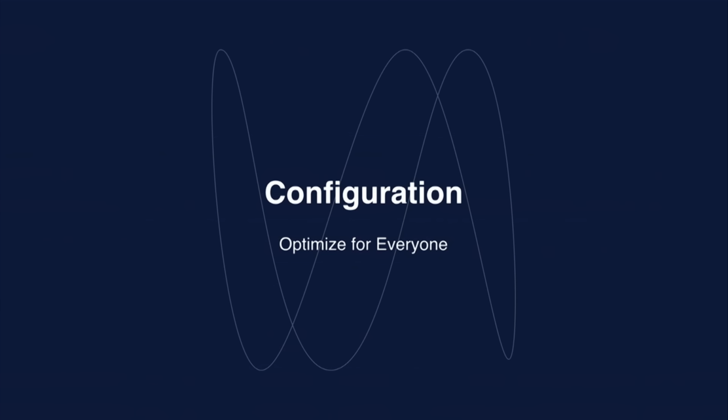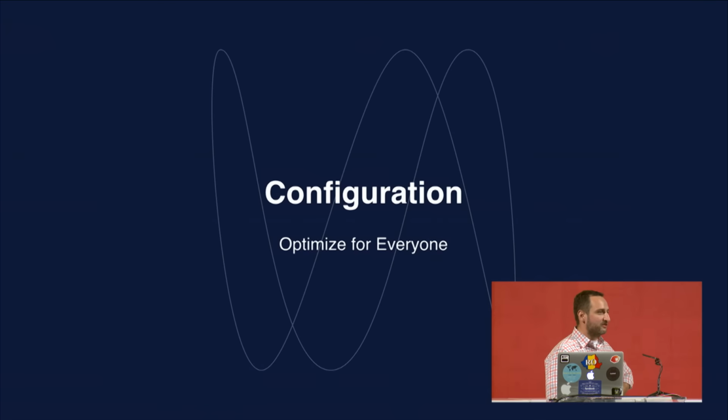So next, my favorite thing, because it's actually the solution to all these problems, is configuration. We build our apps and we usually optimize for a certain scenario, usually our scenario. I open the app and I click these buttons and it works, and I close it and I'm like, it's done. It works. I guarantee it. Then we ship it and someone clicks and then it breaks. And you're like, why did you click it that way? So yes, we're terrible at this.